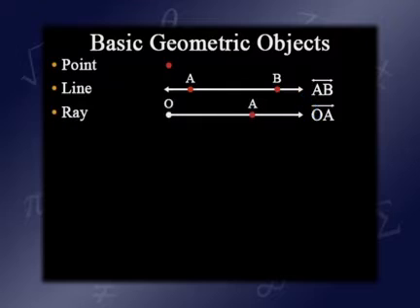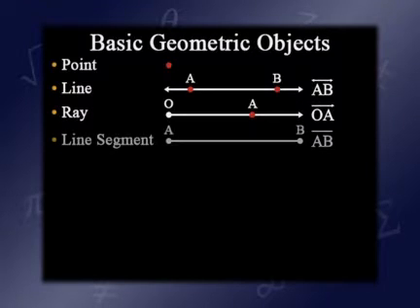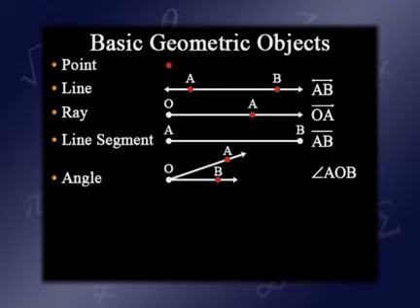A ray, which is denoted here as OA, you can think of as, like, say you had a flashlight at O and you pointed it at A, you could look at the line that starts at O and goes through A and indefinitely beyond, but it only moves indefinitely in one direction. A line segment simply starts at A and ends at B. We can draw angles, such as the one shown here. Angle AOB starts with the line segment that goes from A to O and from O to B, and we have an angle there in between.